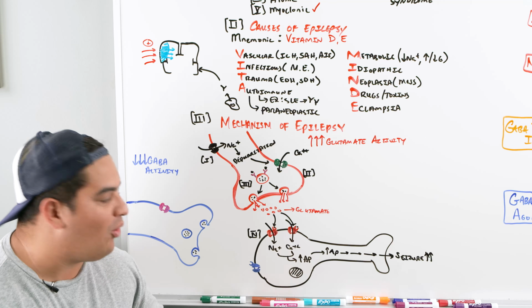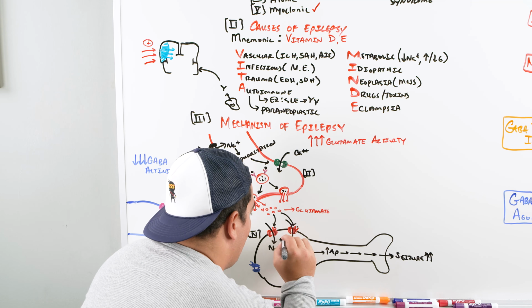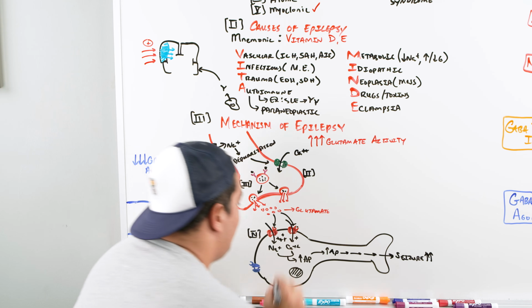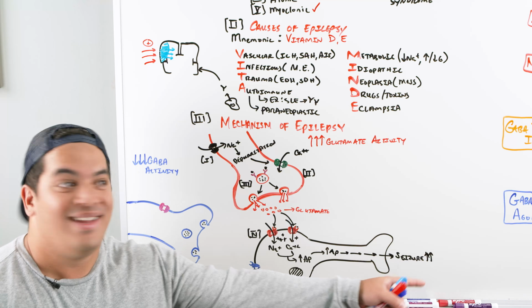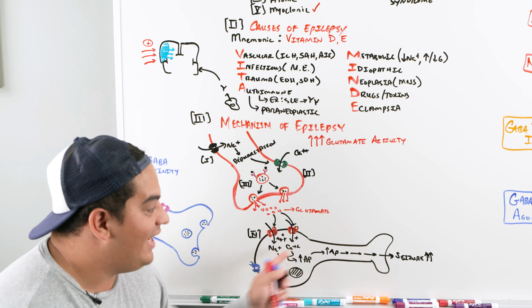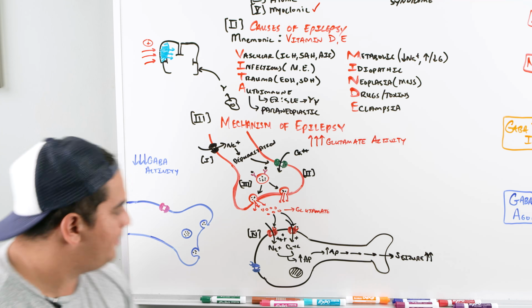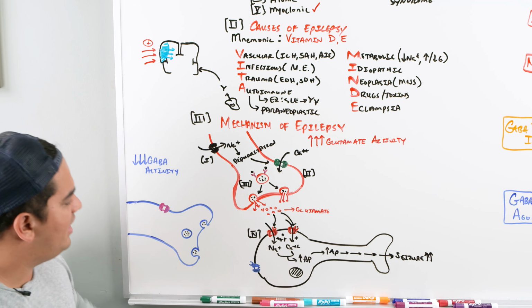Why? Because they depolarize this neuron. They make it super positive. So they're going to make this neuron super positive and cause it to depolarize. So if you have excessive glutamate release, this is going to cause an increase in the action potentials from this irritable focus area. Okay, let's come to the other part.